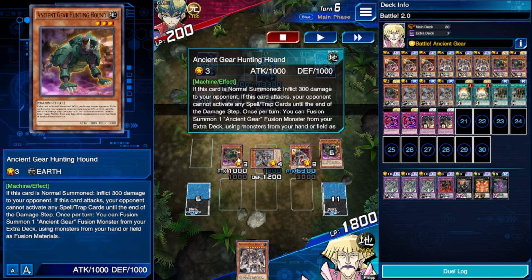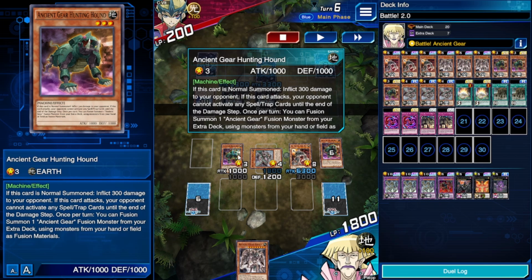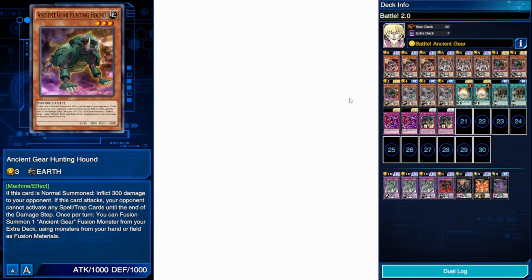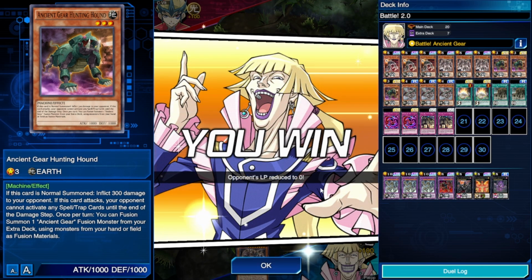Why did I bring in Hunting Hound? Because I already have my boy right here, and also because with Hunting Hound I just had all the damage I needed, 300. That's why I took the Hunting Hound, because I didn't need anything else. But I still had a 6300 boy that was willing to attack, and he could even attack twice because I had a card in my hand.